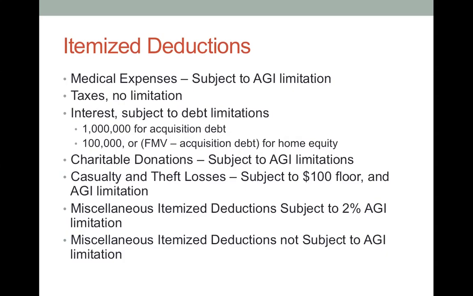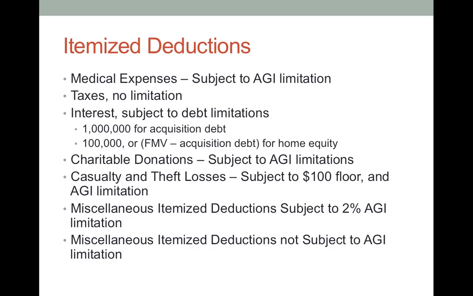Okay, and then this is what we talked about today. Okay, so these are just very quick. Here, I think on this slide, I just tried to help you recall whether your itemized deductions are limited and how they're limited. Okay, so understand medical expenses. The limitation applied to medical expenses is an AGI limitation. 10% if you're under 65, 7.5% if you're 65 or older. Okay, so that's a limitation that's applied to medical expenses based on your AGI.